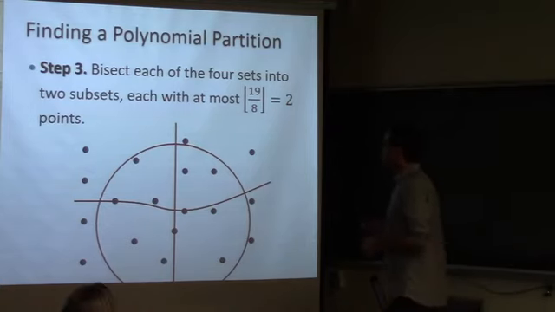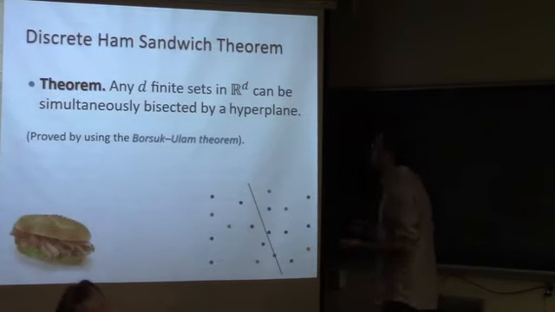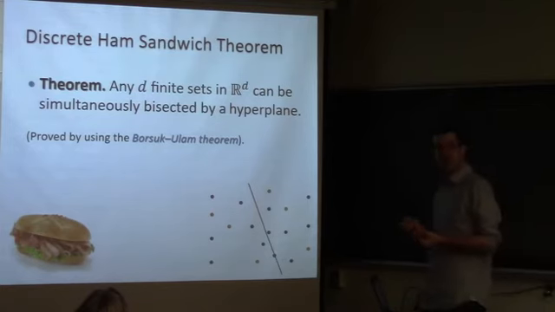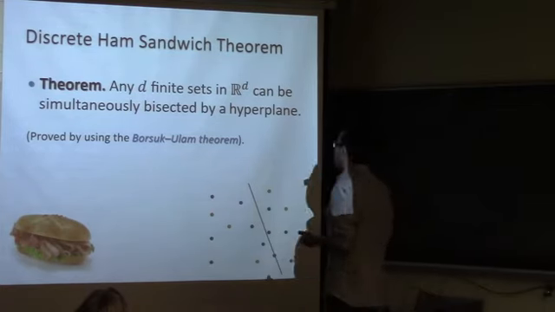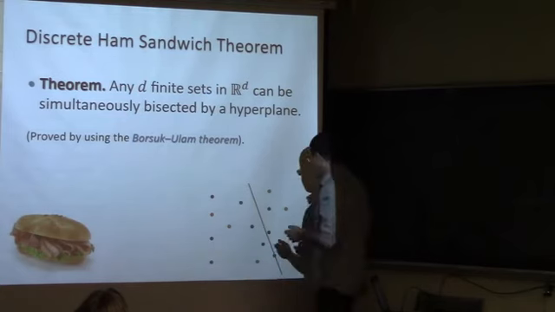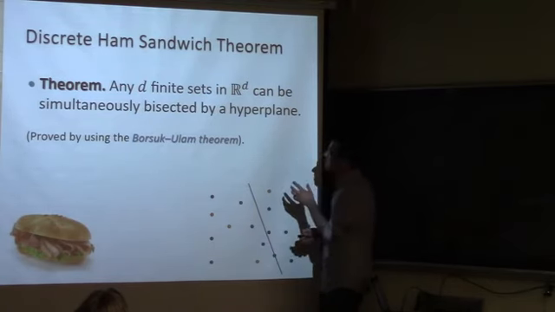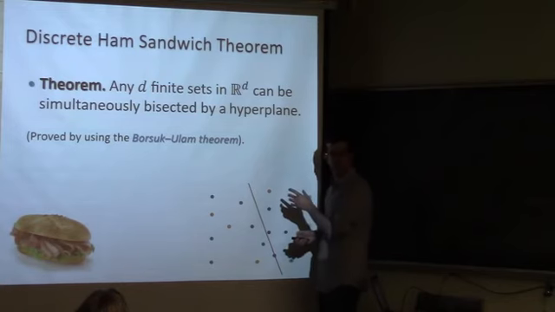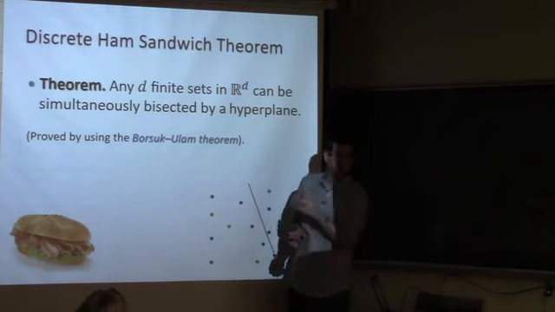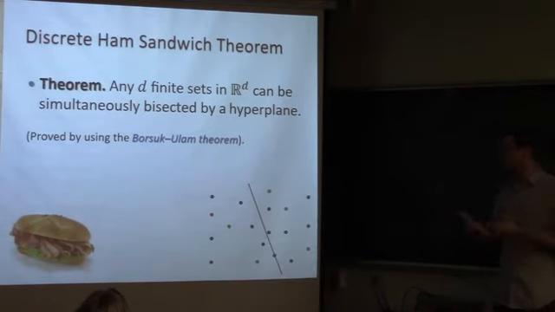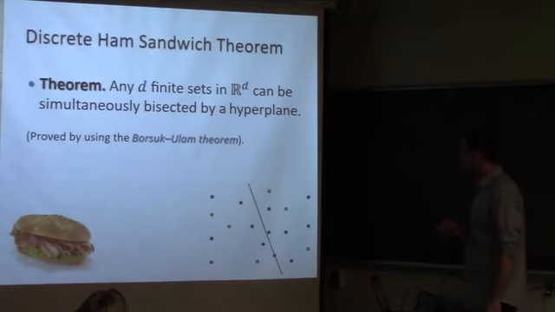If you know the ham sandwich theorem, maybe it will remind you of it, because the ham sandwich theorem says the following. If we're in a d-dimensional space, and we have these sets of points, maybe the yellows and the blues here, there always is a hyperplane that simultaneously bisects all d of them. So this is the 2-dimensional case. And this looks like what we need, right? We want to bisect several point sets. We can use the ham sandwich theorem and bisect these sets simultaneously.